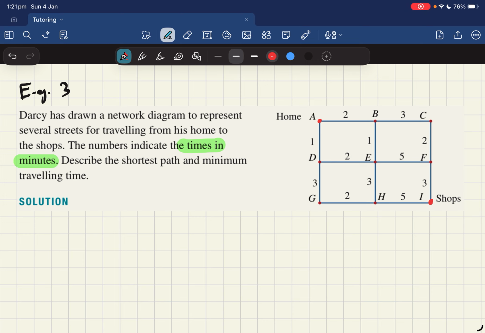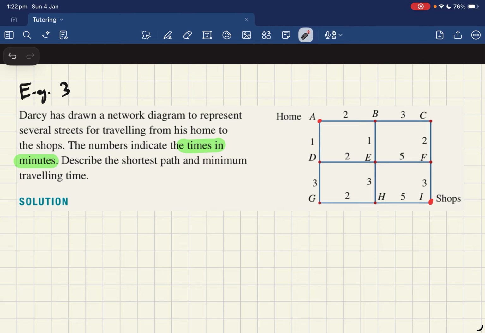Now, there's a lot of different ways we can do this. We can see, if we look at this in two parts, let's just consider this half of the diagram. Now, I'm going to be going somewhere from up here down to here. So I'm most likely going to pass through one or more of these vertices down here. Now, I can go either down here, so A to D to E, or I can go A, D, G to H. Or I can go A to B to E. Or A, B, C. There's a couple of different things we can do, but there is a little bit of trial and error we have to do.